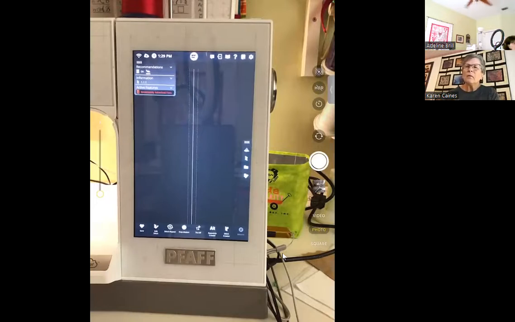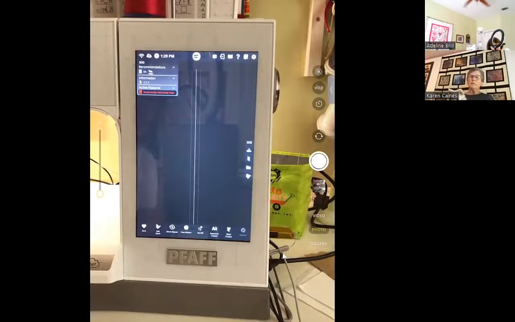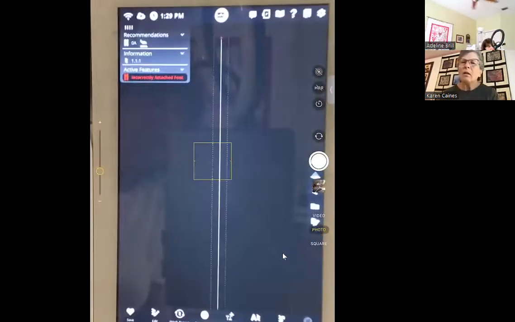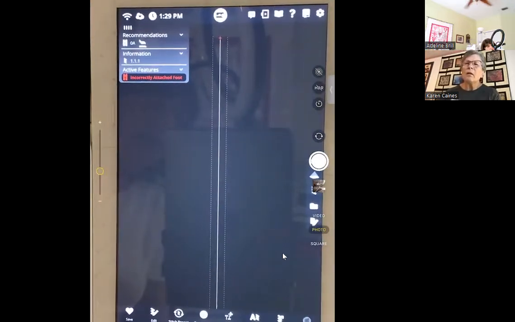And when you put it on backwards, I'll show you what it looks like. It said originally that it was an incorrect foot. But now it says that it's an incorrectly attached foot.